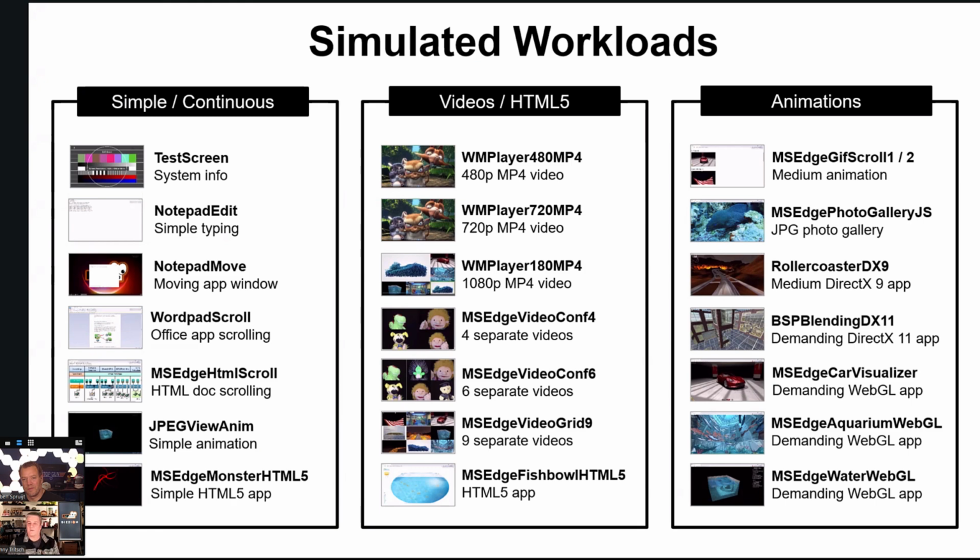Then in the center, we have videos and HTML5. So videos is something that people are watching very often in a remote session, or that are embedded in websites, in anything. And it gives me a good impression of how remoting protocols respond to the demand of a lot of bandwidth, for example. The same is true for HTML5 applications. This is why I have the Fishbowl HTML5 application that helps me to identify challenges when it comes to medium animations.